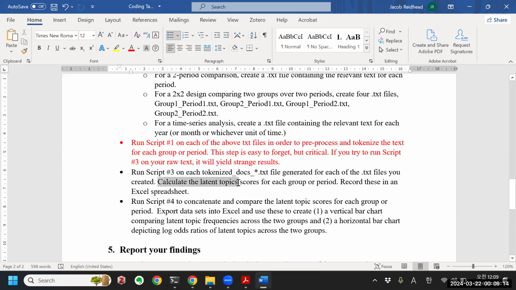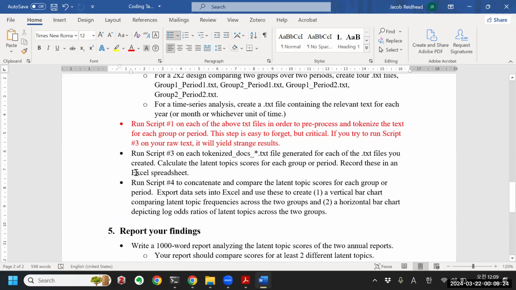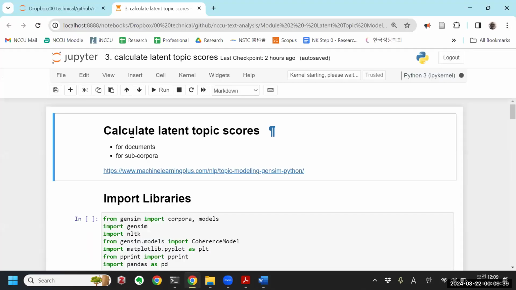And this is going to calculate the latent topic scores for each group. And this script is going to save these scores in an Excel spreadsheet. And then script 4 will take those multiple Excel spreadsheets and concatenate them, combine them into one Excel spreadsheet with all the latent topic scores side by side, so that we can do analysis. So here, script 3.